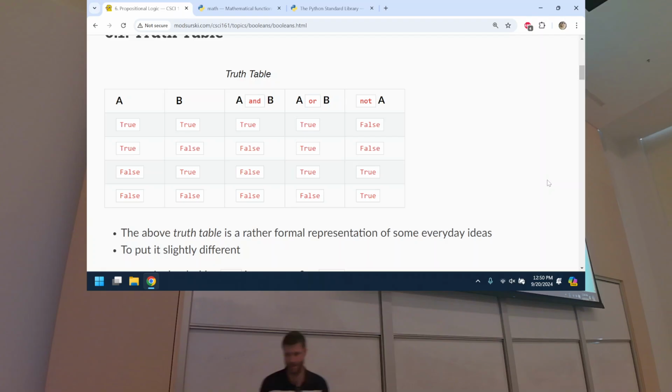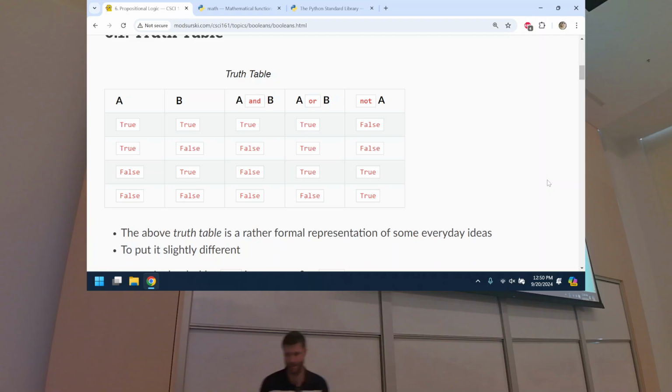So let's try it again. You know what? I'll flip it. Am I wearing a shirt? True. Am I wearing a hat? False. Am I wearing a shirt and a hat? False. That's why. Right? It's hard to explain why, where it's just like, because it is.